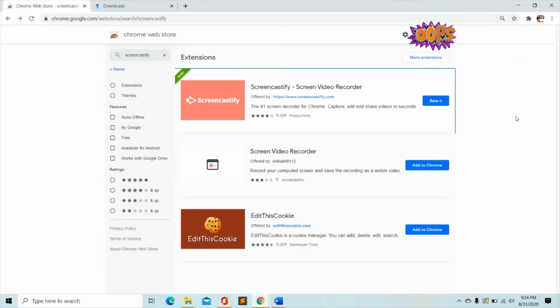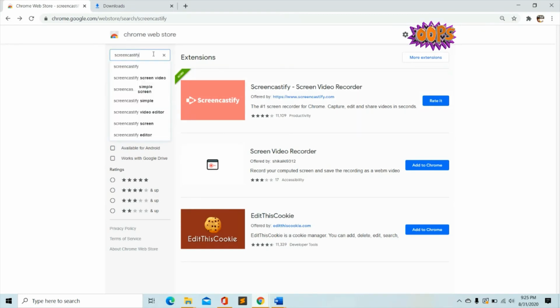The next Google extension that I would recommend is what we call Screencastify. The procedure of downloading it to our Chrome is the same: type the name Screencastify here in this box. And then this is the application that I'm referring to.